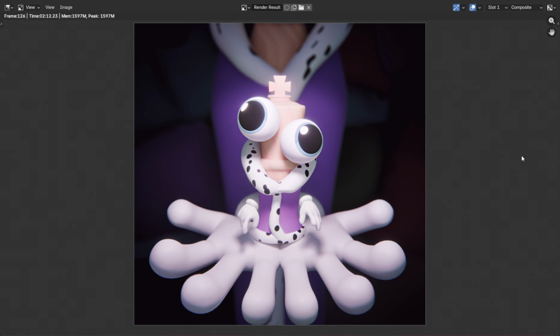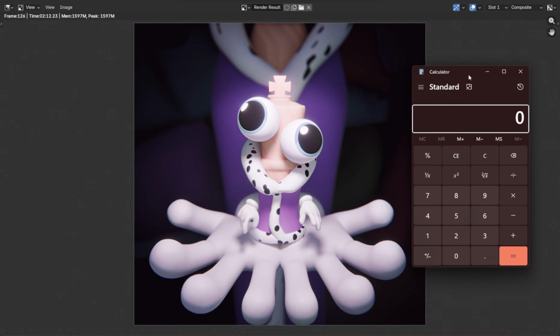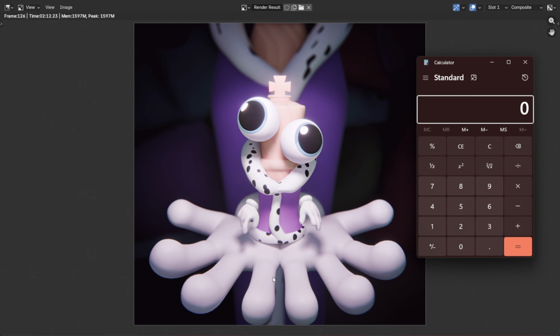Okay, so I haven't rendered the full thing yet. I'm just getting calculations here. Do you want to know how long your animation will take to render? Well, it is actually very simple. Pull out a calculator real quickly. Now, this is my most complicated scene with the most lights going on here with After Effects and such.